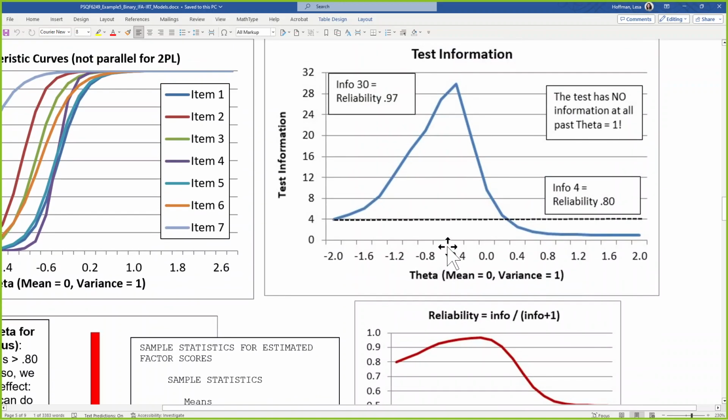So is this good or bad? What do you think? Depends on what you want to do with the test. Yeah, so if I want to measure people that I'm worried about whether they can live independently and I might want to have them move into assisted living or get an in-home helper or something, this test, not too bad. If I want to measure highly functional adults, not so much. So if I wanted to measure highly functional adults, what would I need to do?